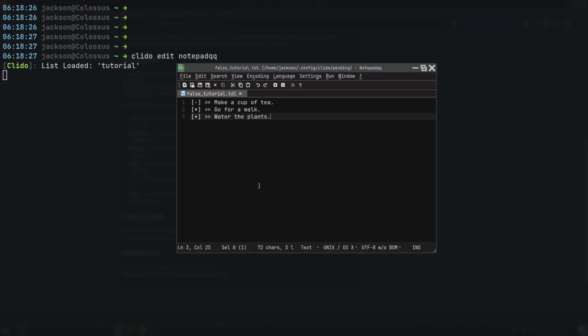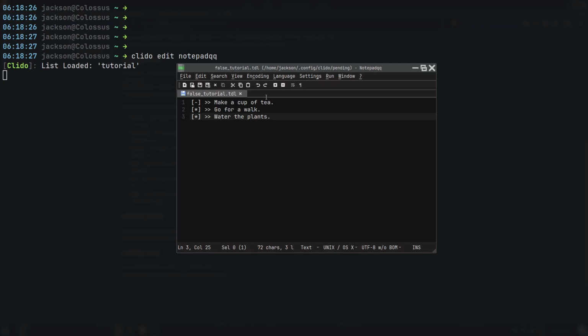This is a format I made back when I made RotoRS, which is another to-do app I made that is now deprecated because, A, I made it with really bad Rust practices, and I was kind of a noob back then. And B, the concept of it, the way I made it, doesn't really suit most needs. And Clido is honestly way better because it takes advantage of pre-existing technologies way better.